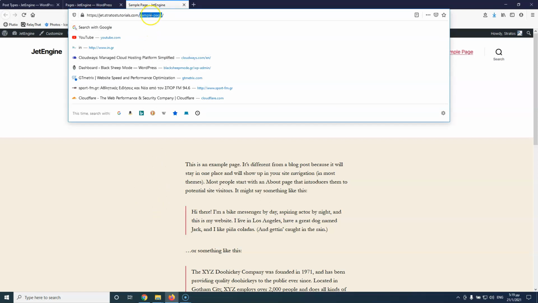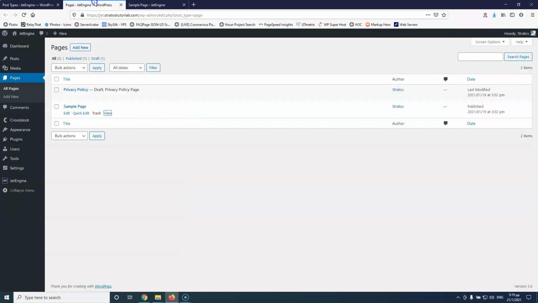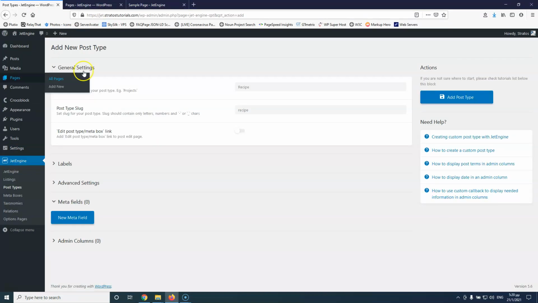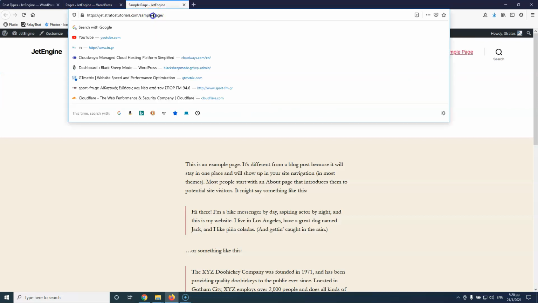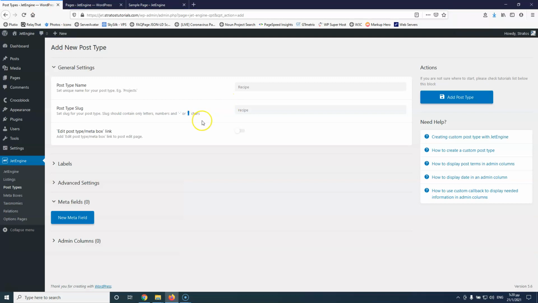Of course, this is something that you must already have inside your WordPress. You cannot just start typing here and it will show everything. You have to know what is already there. So let's go back, and here the recipe. You can add as many words as you like, but you cannot have spaces. You have to connect those with hyphens or underscores, just like this sample page. It has a connection with a hyphen. And it can take numbers and letters. It cannot take symbols. So you cannot have a percentage or a dollar or some other signs.